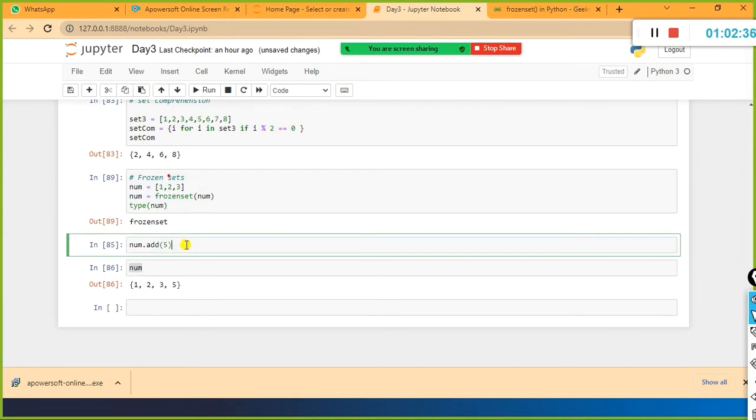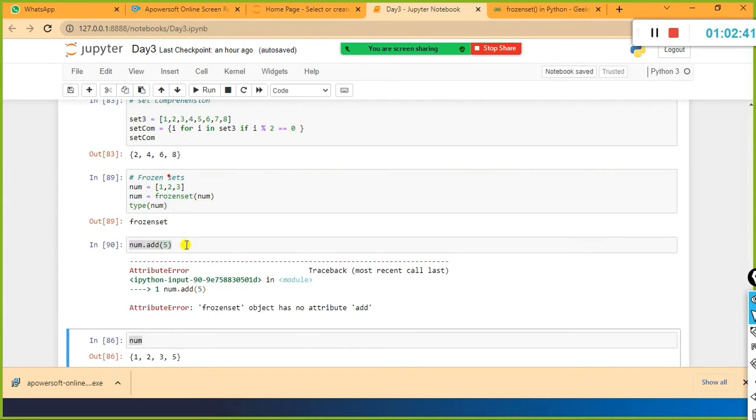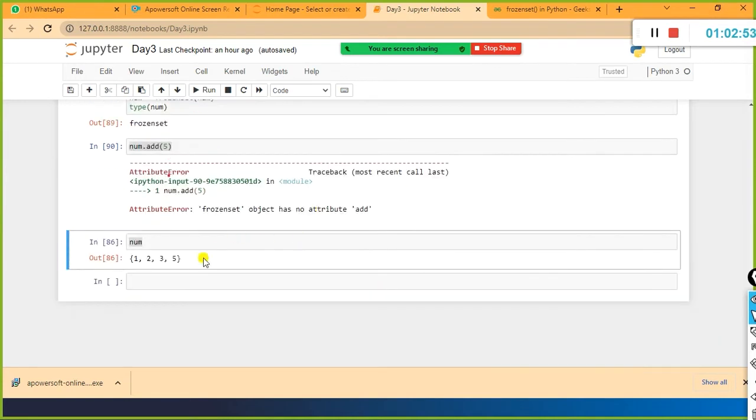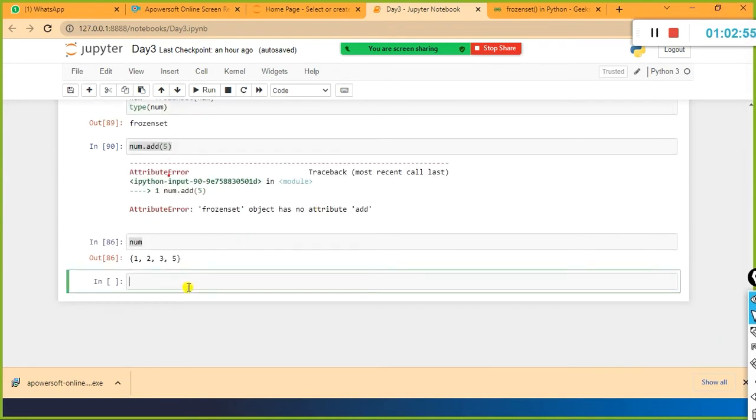So the next one is num dot add of 5. Look here, frozenset object has no attribute add. First of all, there is no add function available with frozen set. You can make the set also an immutable object, but then your set is supposed to be a frozen set.